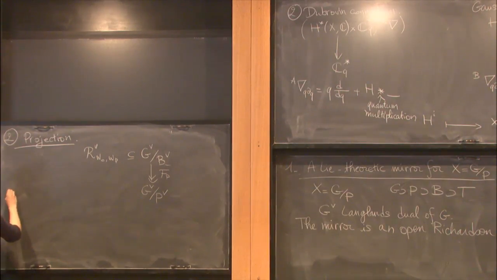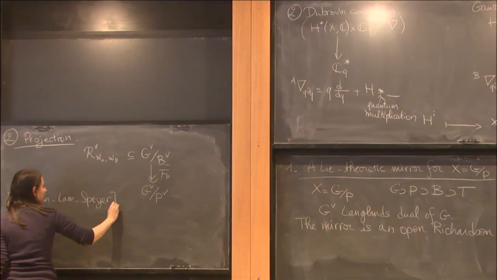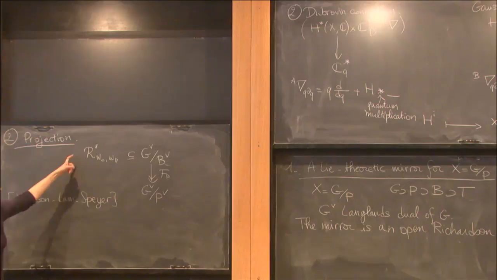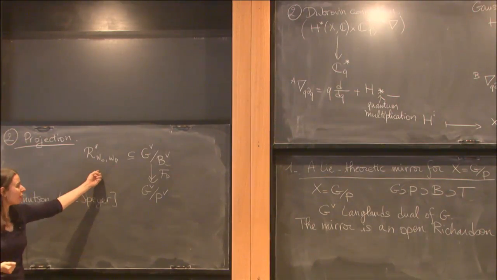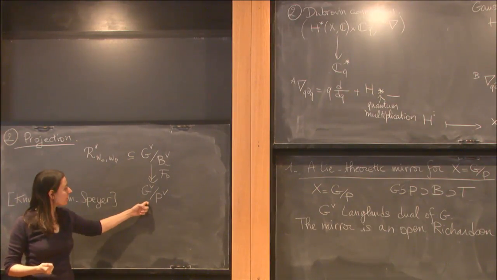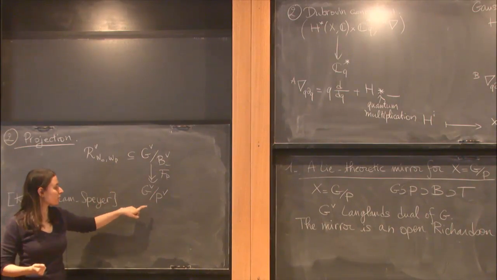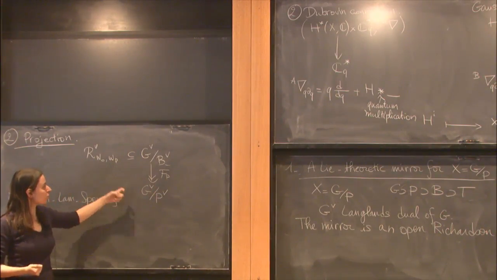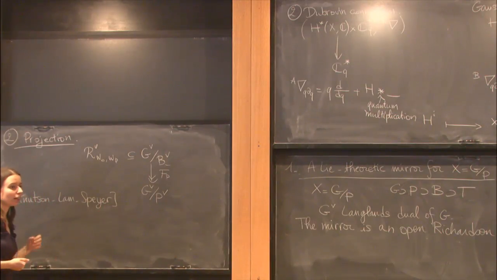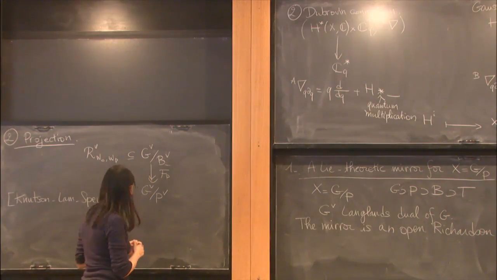So from Knudsen, Lam, and Speyer, we know that these varieties, so this specific one, not any Richardson varieties, but these ones, project isomorphically onto it. That's because of the choice of the Weyl group elements here. It's isomorphic to its projection on here, and it is also a log Calabi-Yau, so the complement of an anti-canonical divisor.